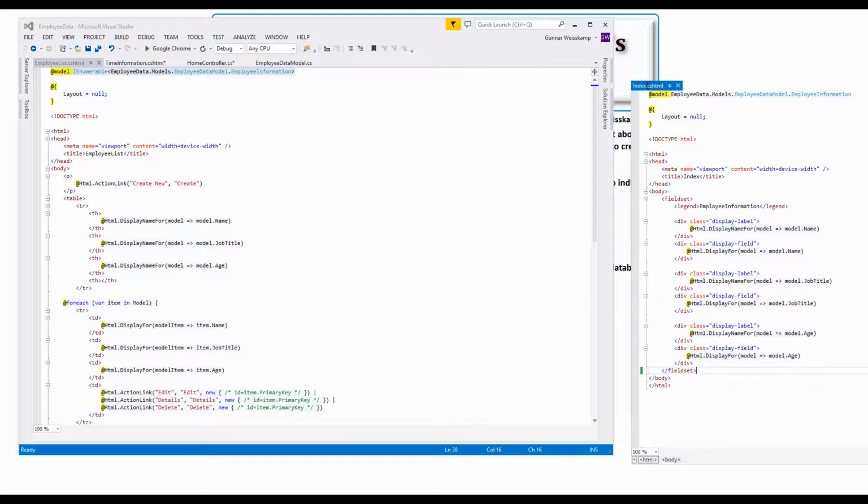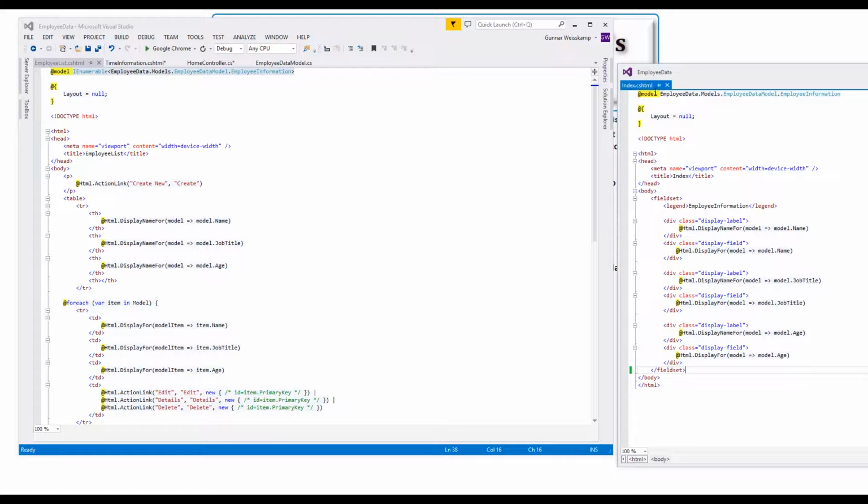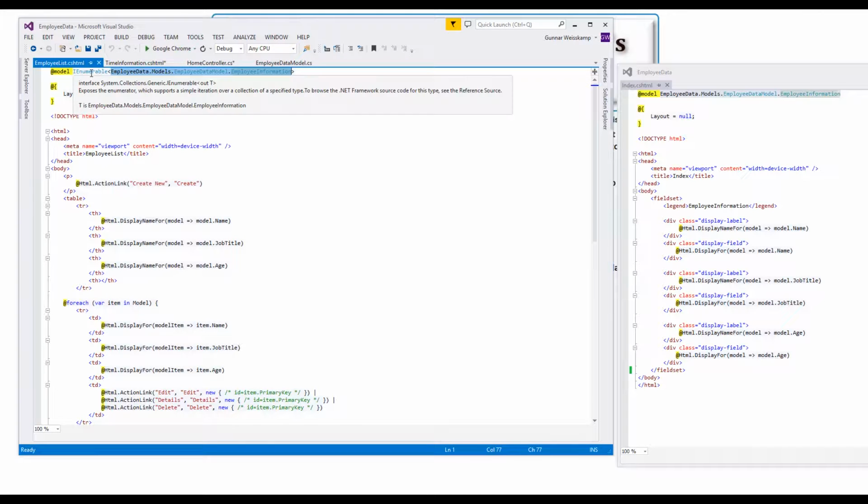If we look at this one here, you might notice this is just one object, so it's not an IEnumerable, but this is showing multiples, and that's what IEnumerable does. It's saying this holds a collection or a list of model information. So that's an important discrepancy between showing multiples and one. That's what this does here.